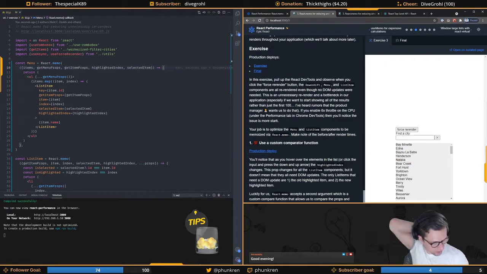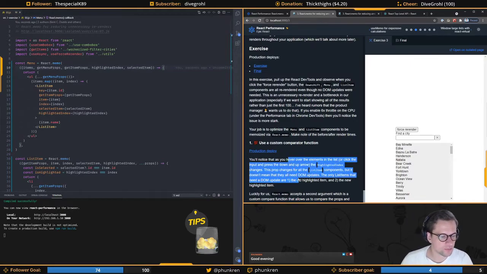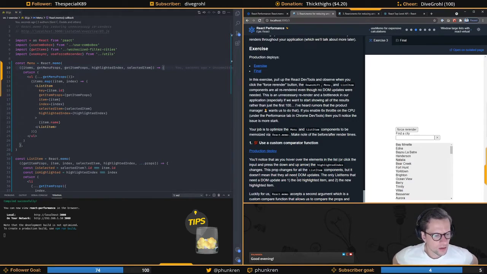All right, let's try the custom comparator function. Yeah, that's cool. It's kind of what I had uncovered. The highlighted index changes every time we hover over something.